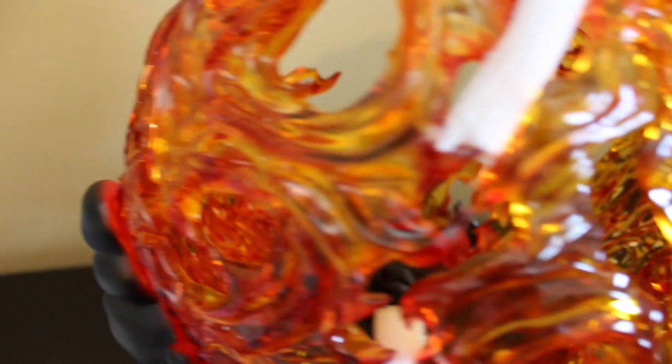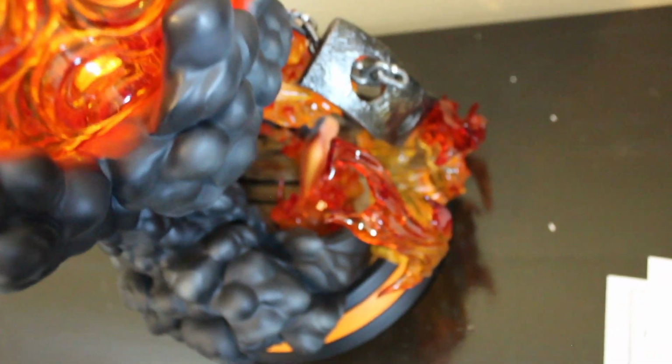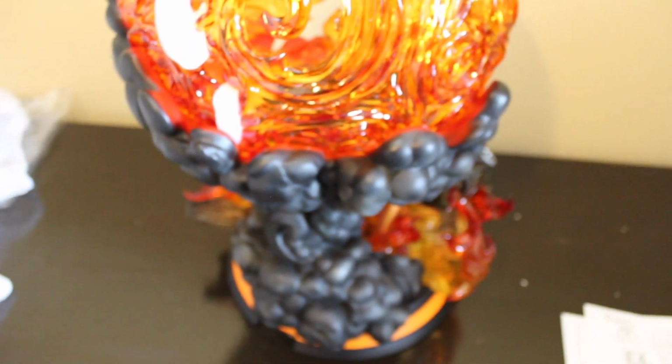Here's the detail on the fireball. And I'm pretty sure you're gonna put in the comments that it's not a fireball, it's whatever. I'm a fan of One Piece, but I don't know any detail. I know there's a lot of people that will know every detail of the whole thing. But look up. Can you see a head? I don't think so, right? No. Well, there you go. That's how it looks. And let me rotate it so you can see a final look.